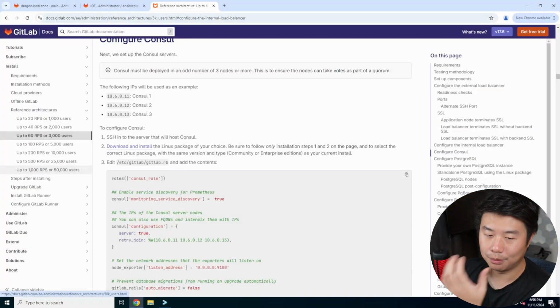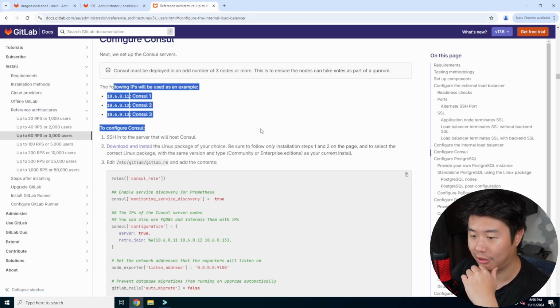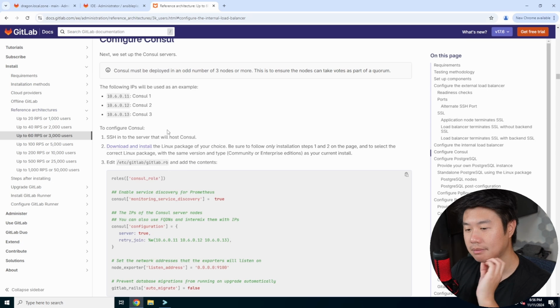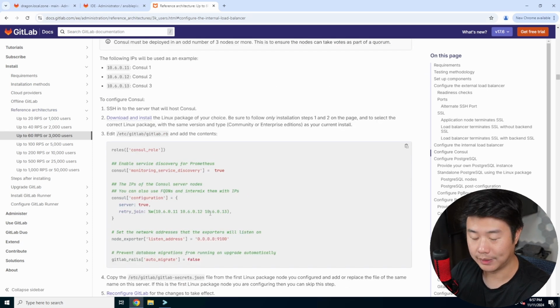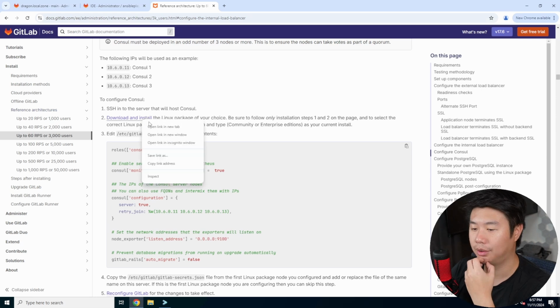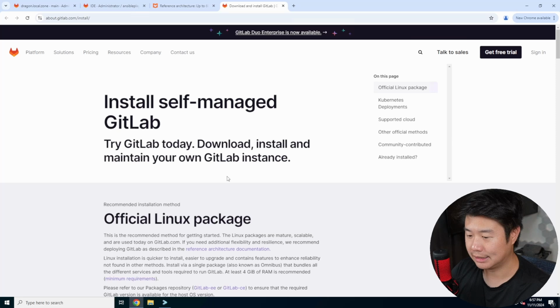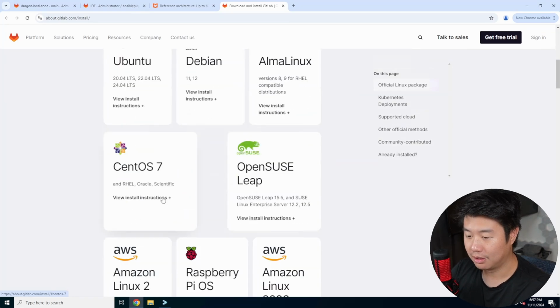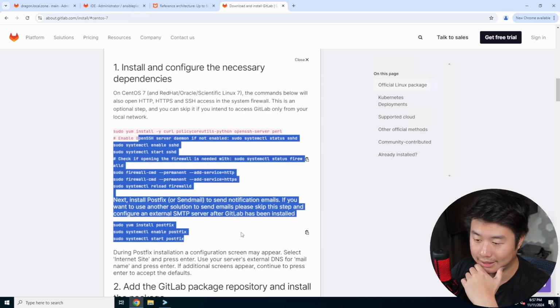All right, so we last left off on this where we will be now configuring the Consul service. So we will actually do the first few steps, but we won't do number 3 yet until we do it in GitLab, essentially. So if you've never done the GitLab Omnibus installation, it's actually pretty simple. You can go through, we're running Red Hat, so we'll be running through these commands.